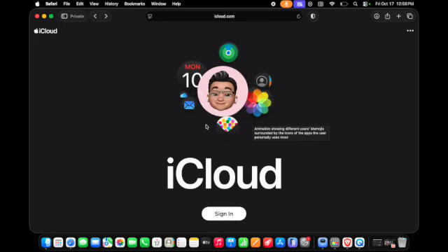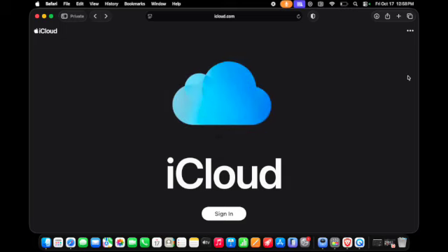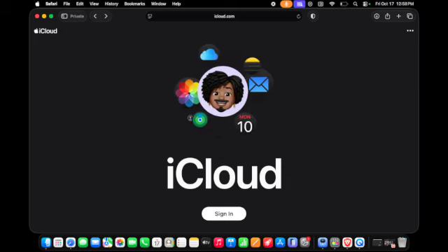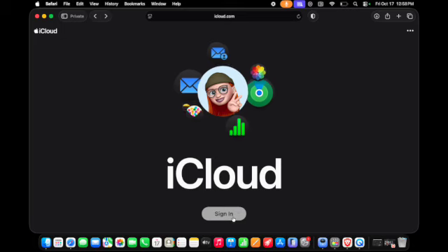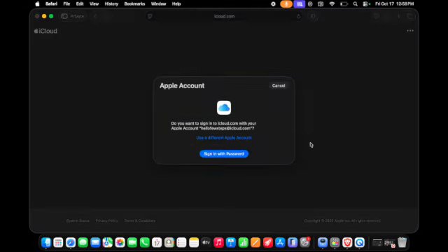sign in button. The sign in button position may be in different locations, but it's fine, you can find it easily, and this will be a big button. To sign in, just click on the sign in button, and very shortly it will bring this type of menu. So here there are a couple of options up there. If you are using the Safari browser on your existing logged in Mac computer, then you will find this option with a sign in on this button basically.